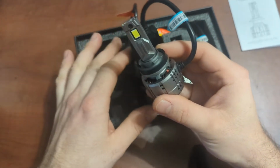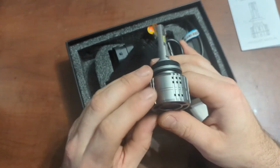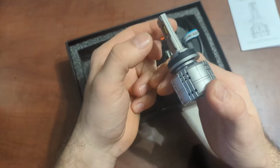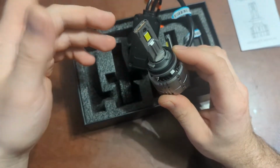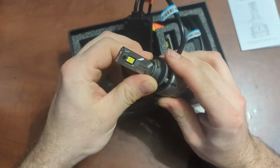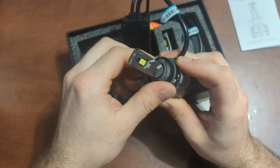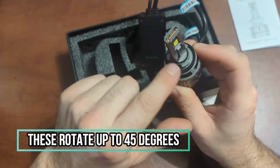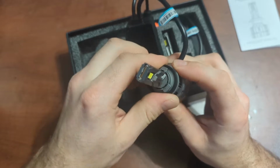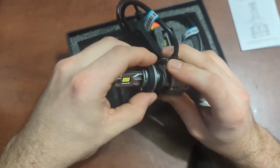Whenever you are installing LED headlights, it is very important to make sure that the orientation for LED headlights is supposed to be left to right and not up and down. Typically, what we need to do is, I don't know if this one does it. Yes, it does. We can rotate the area that attaches to your headlamp assembly, and we can remove that. Let's see. Keep turning. There we go.